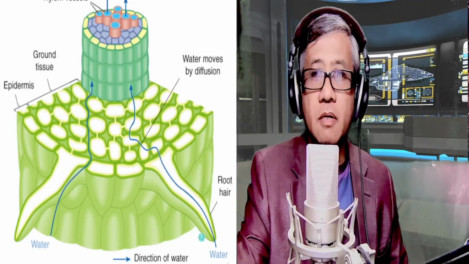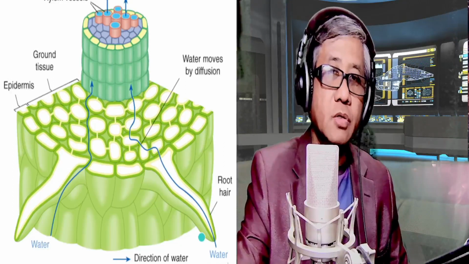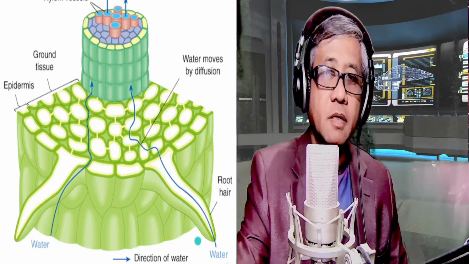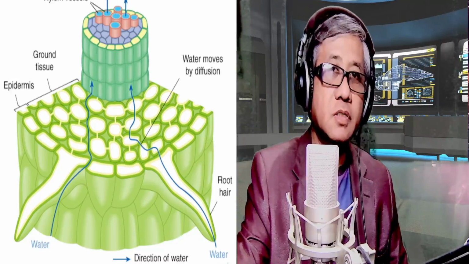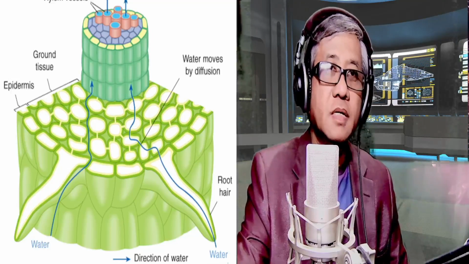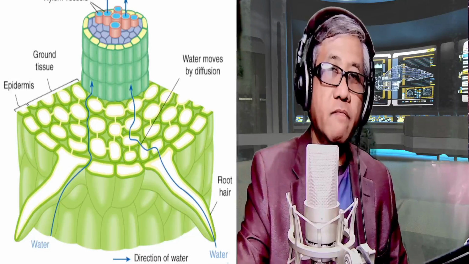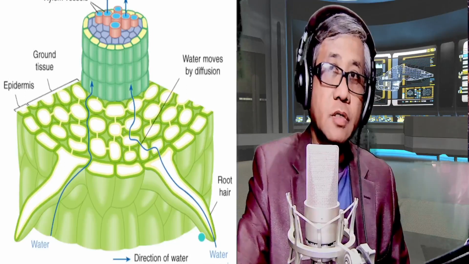Alright, so again here is an illustration of a cross-section of the root with root hairs. As you could see, there's a blue-green dot. That blue-green dot represents water, and if you will look at this animation, water enters the root hairs, then it passes through the cortical cells, and eventually reaches the xylem vessels. Alright, so that's how water enters the root tissues.